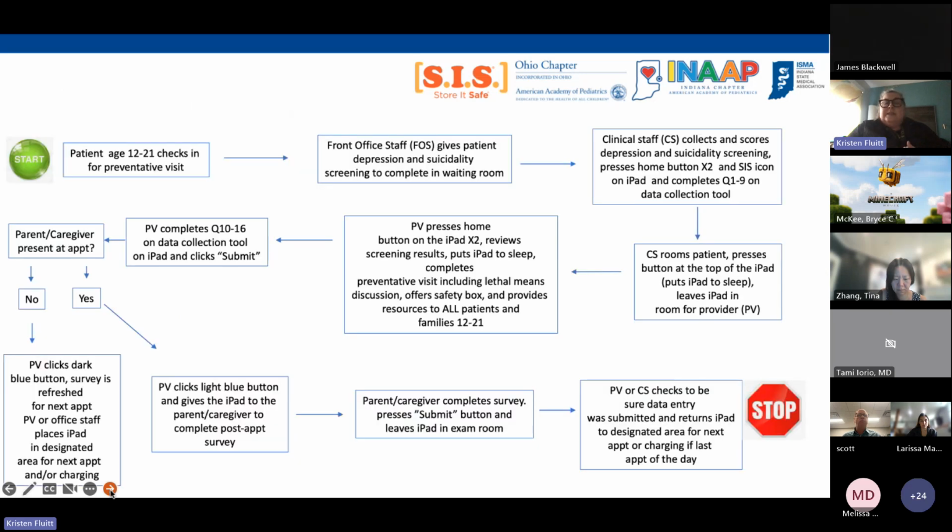So this is a very detailed, messy kind of flow. This is exactly what you're going to submit to me for your workflow. I'm going to give you a blank one, and you're going to make some tweaks. So it goes all the way from a patient checking in all the way through all of the safe storage interventions and then data entry. I'm not going to go through all of this in detail because we're going to break it down, but I just wanted you to have a look at what a workflow looks like for this project. And then, like I said, you're going to be able to tweak and make modifications to it.